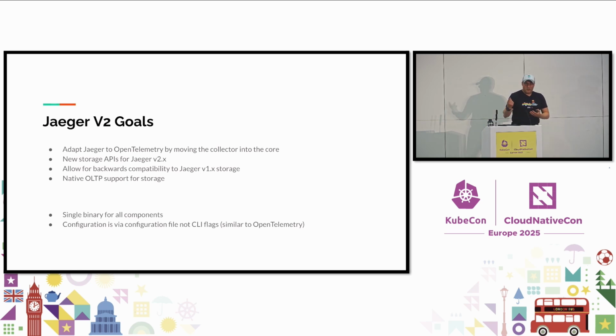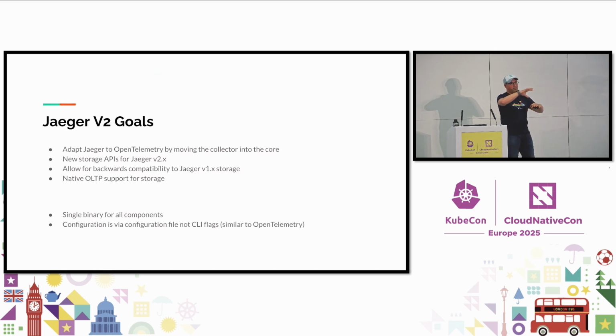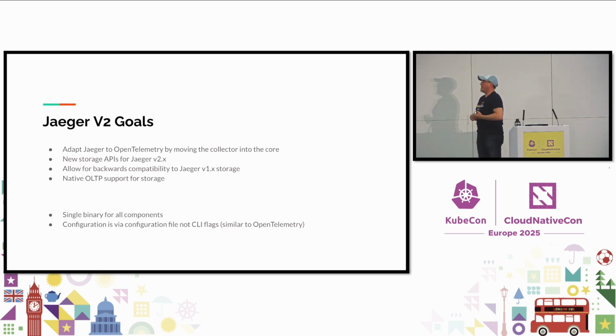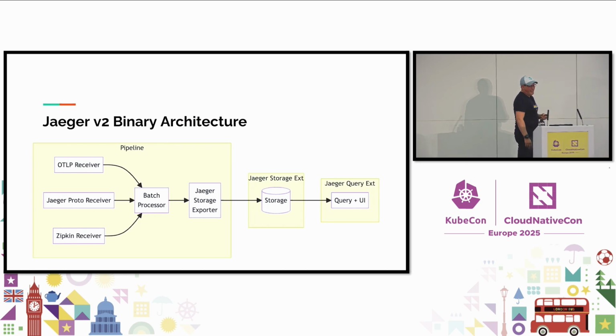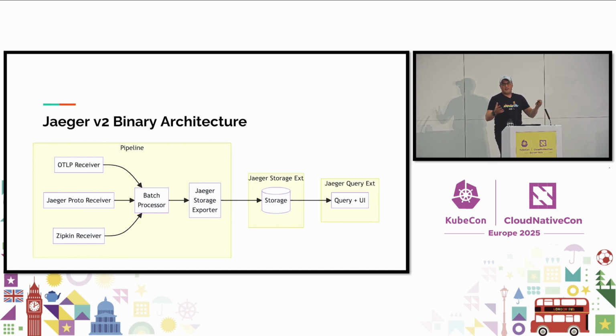The other nice thing is we have one binary, and now instead of a command line interface that Jaeger version 1 had for config where you could pass all these crazy parameters in, now you have a config file that's YAML, just like OTel. So all of us love debugging YAML. Now you can debug more YAML. So that's what we did here. So the basic idea is that we've essentially built on top of OpenTelemetry the components of Jaeger, and it's a single binary that can act as all of these different roles, so it makes it really flexible. And I'll show you a few examples.